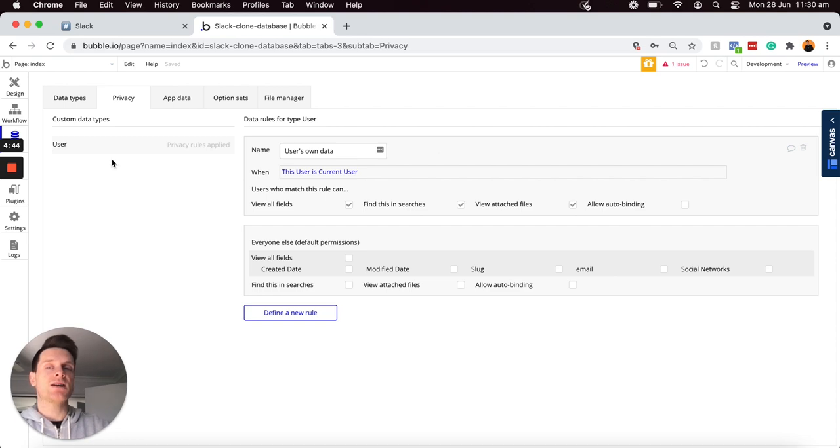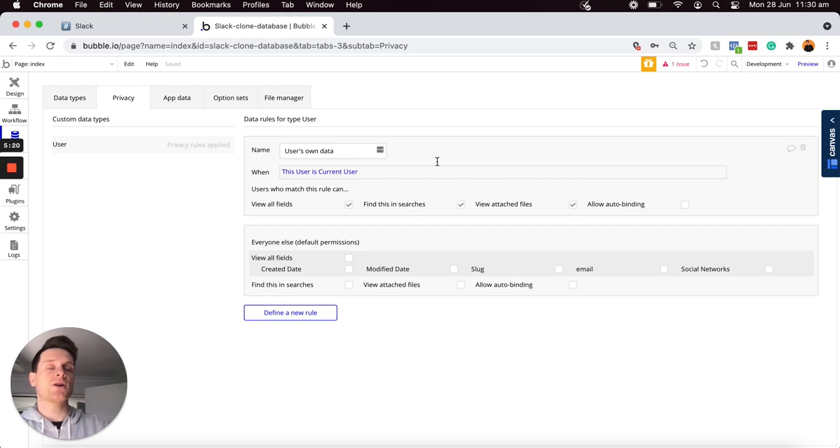And the same goes here for our user data type. So only a specific user would be able to view information about their account, so things like their name, their profile photo, or their job title. And that, of course, isn't the experience we'd like to create today. Because we're building a collaborative workspace tool, we want every team member to see the information of their teammates, as well as all of the content that they publish and create across our Slack channels.